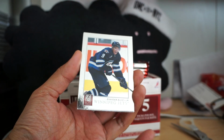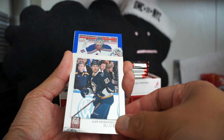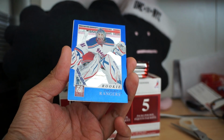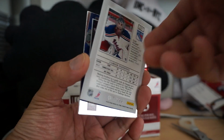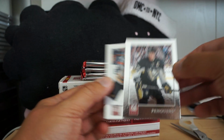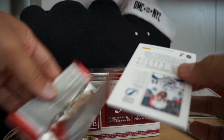Let's see, look at these cards, they're very shiny. Foil board cards. Let's see what we have here. Evander Kane, Alex Pietrangelo, and a blue rookie card of Cam Talbot. Is blue just designated a rookie? Well, it's numbered to 999, 87 of 999. And a Sidney Crosby base and a Nathan Horton base. This pack is unusually thick, so I'm gonna lay that one aside. Could just be a decoy, but you never know.